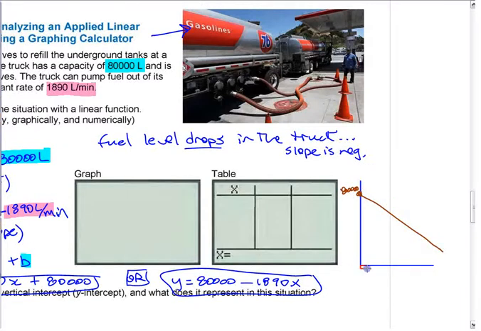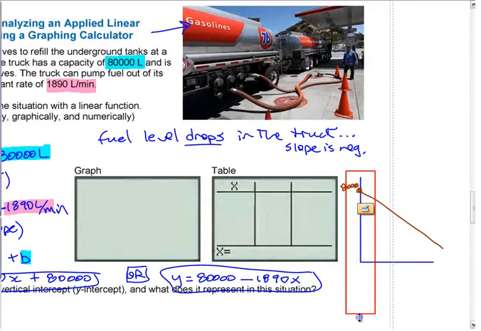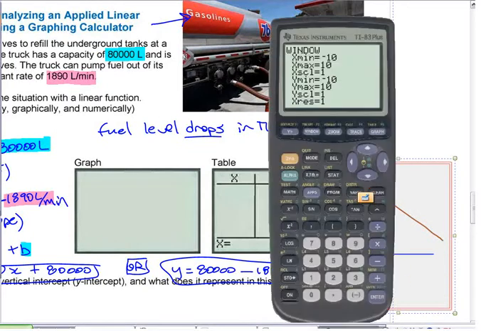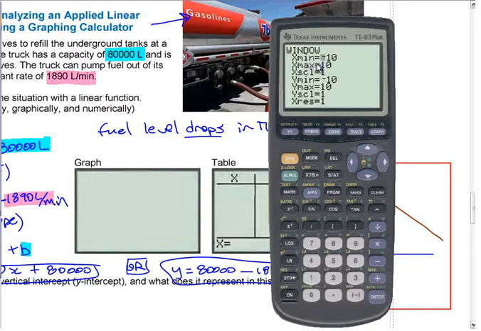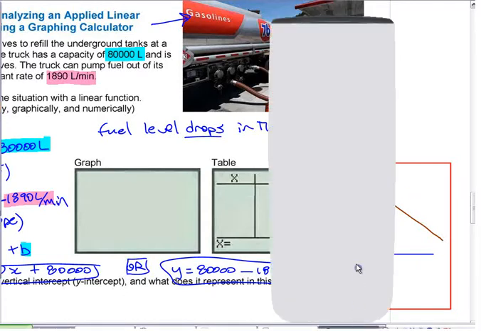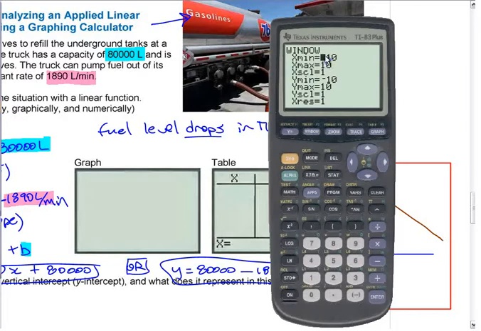So what I would do is start with whatever window you have. Okay, let's pretend your window doesn't show the graph. And then try and stretch it out vertically. Some of you are trying to set all the dimensions first. Stretch it out this way first, and then stretch it out to see the rest of it. So what that means is, don't worry about the x values first. If you know the y-intercept, the only point we know on that graph is this one. The y-intercept. So change the window so you can see that first. Don't worry about the x's. Go down and change the min and max.